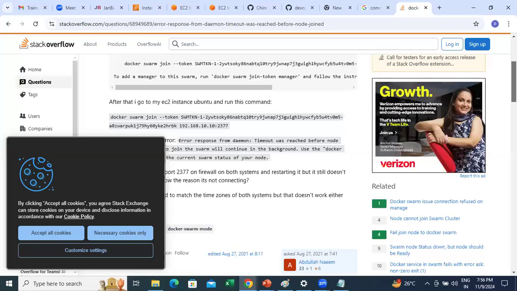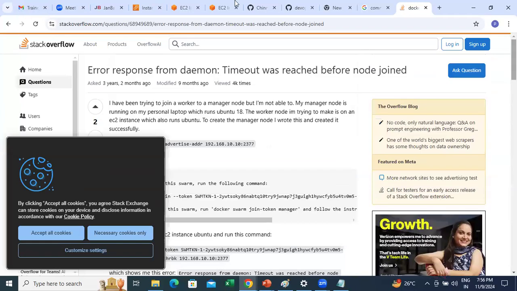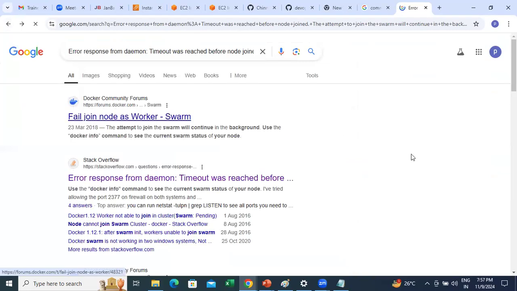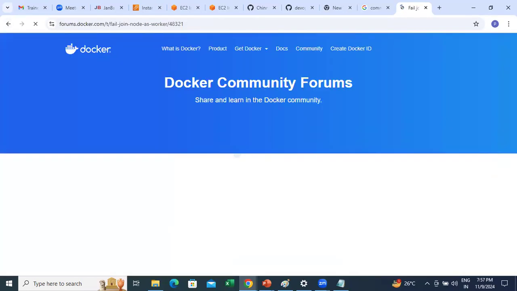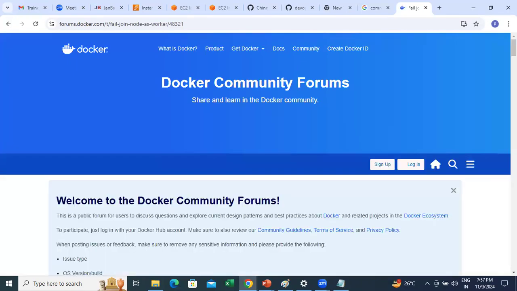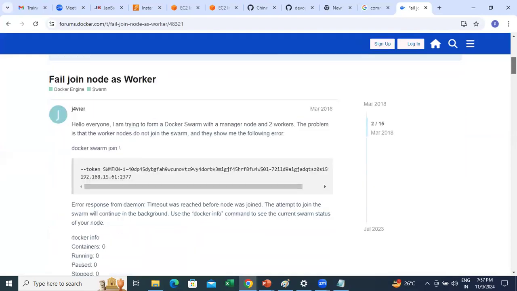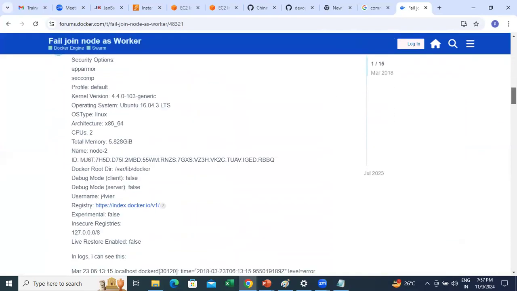Some port issue it is talking about. Let's see the exact solution. It is working, but the only problem is the master is acting as both manager and node. That is a problem.